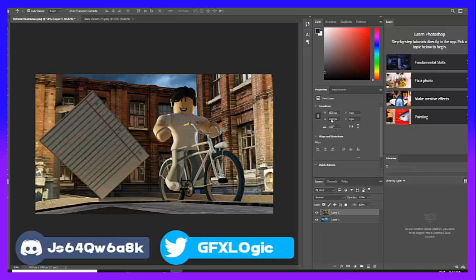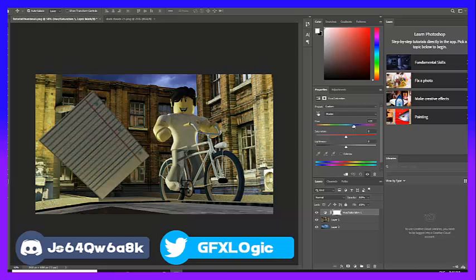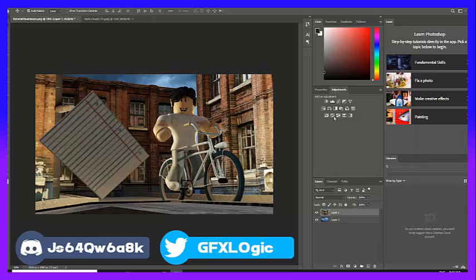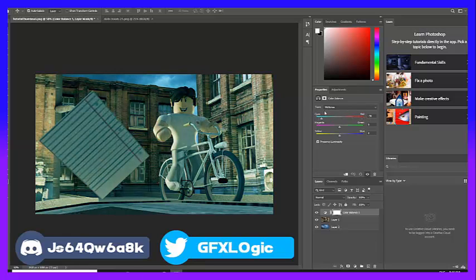Now the next thing we could do is go to the adjustments, and let's go with hue saturation. Let's see how this looks. Now let's go back again to the adjustments and go with color balance. Now you can choose the tone of the thumbnail. So I'm going to choose something like red, maybe more on yellow, so it goes with orange, or maybe less blue, this purple. Yeah, something like maybe this.